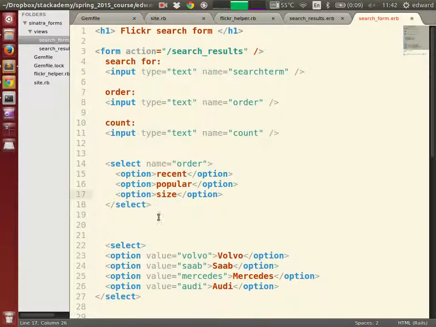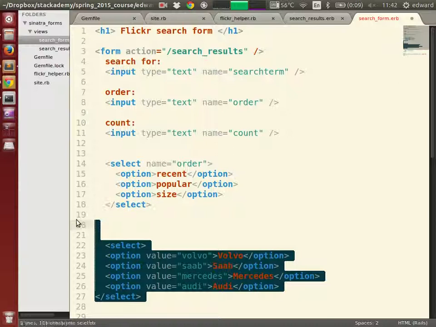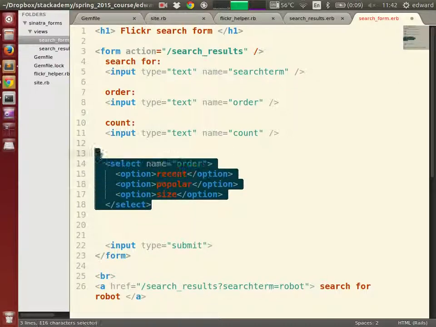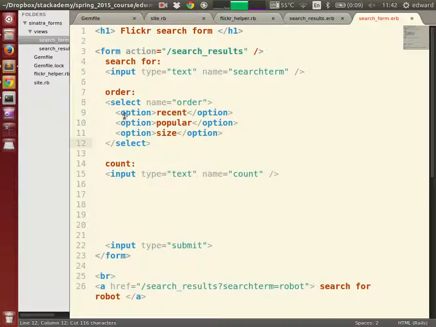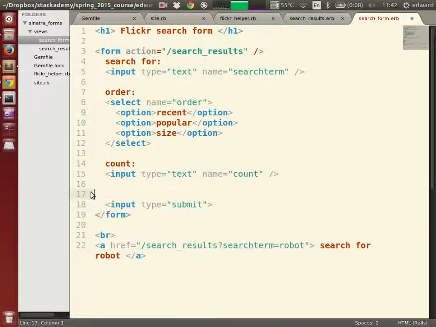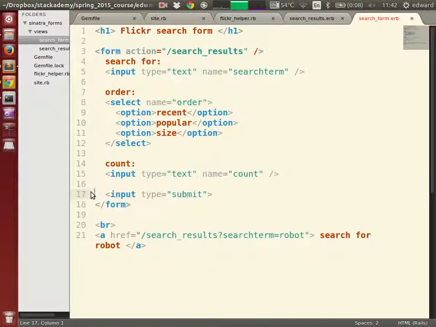Size will do. Okay, put that in and erase the original order one. So we used to have input type name equals order. Now we have select name equals order. And actually, yeah, this is a good point.